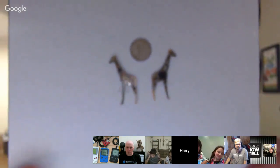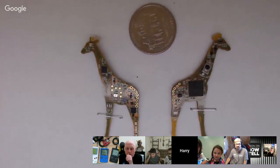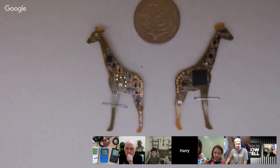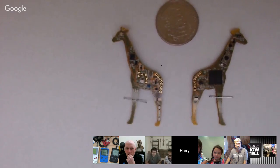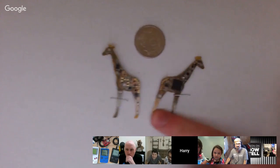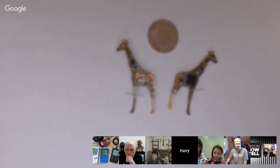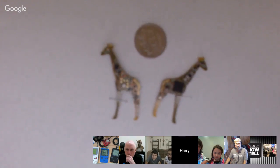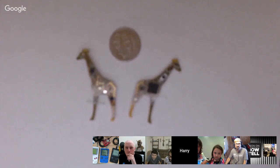Good. We need more giraffe. Hold on. Here's the attempt to make my autofocus work. Oh, that looks good. So I maxed out Macrofab's production capabilities. It's 3.3 with 4 mil laser drilled vias. The lower corner down here with the leg is a Blue Energy and a little antenna. Eventually I'm going to try to port over the Blue Energy libraries, so it'll be a Bluetooth Low Energy device as well.